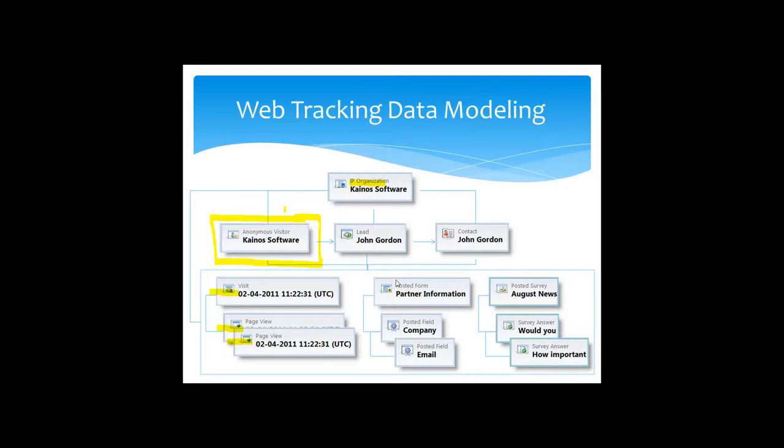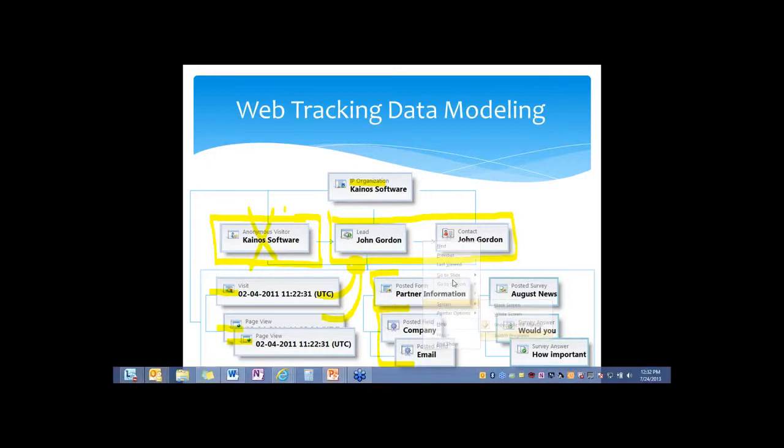They're still anonymous. So once this person identifies themselves, and they can do that two ways. The first way is by filling out a form on your website, giving us their information. And way number two is by clicking on an email sent from ClickDimensions. So once they do one of those two things, we know exactly who they are. So ClickDimensions will automatically convert them to a lead or contact, delete the anonymous visitor record, and then push all the old browsing history right into the new lead or contact, so nothing is ever lost. You have that full 360-degree view of everything this person did even before they told us who they were. We pull all that anonymous browsing history right back in.